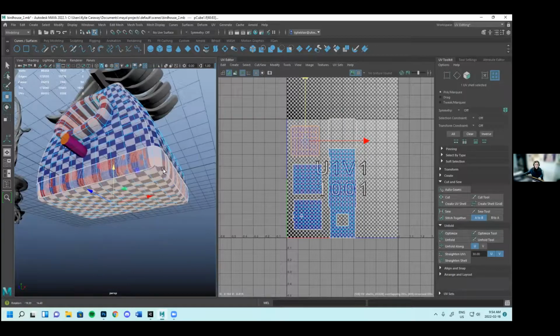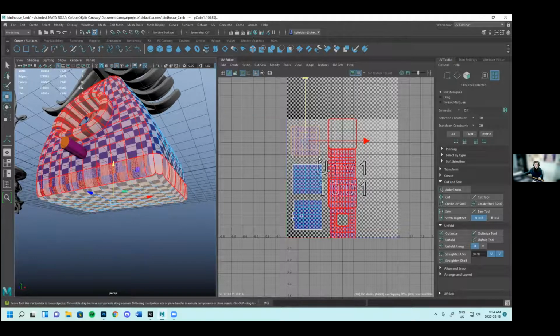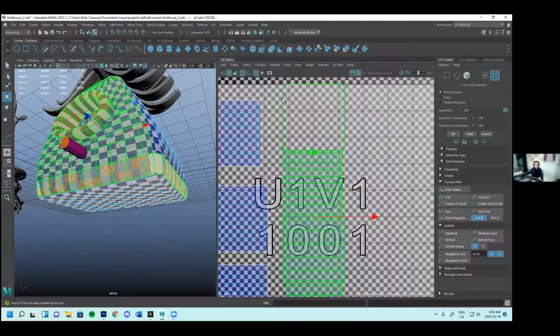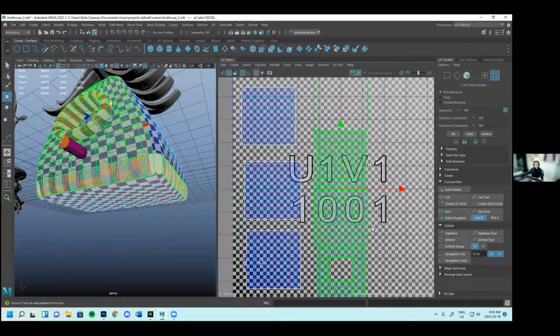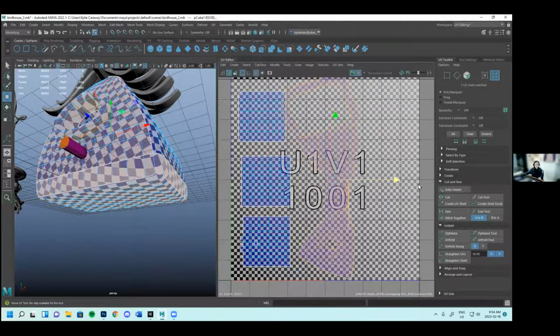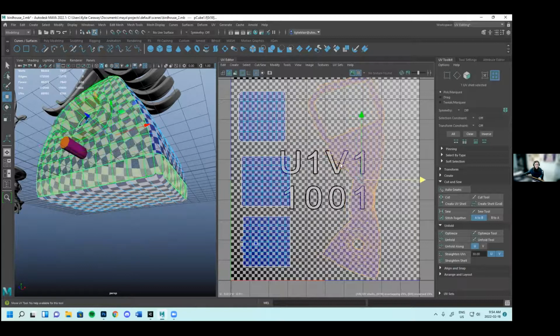So I've got a couple of different pieces. You'll notice I have this weird piece right here, so I'd probably redo that and sew these back together. It's a little bit of a cumbersome process, so I'm not going to go all into that. So you'll see it's doing this weird thing right here.